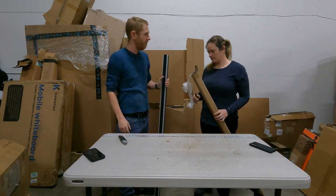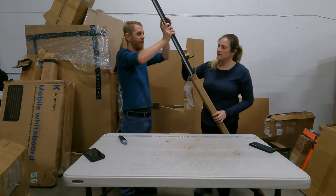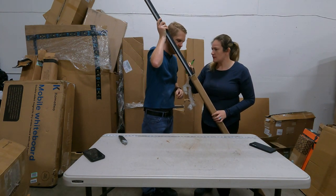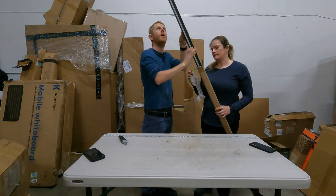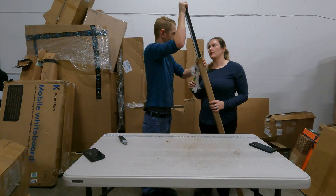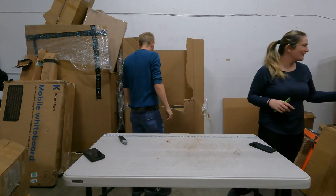Good five and a half feet tall. And it's actually in a nice box, so it's not broken. Maybe it has been used, I can't tell. But we'll leave that to the electricians. Okay, let's put this aside for now. I don't want to break it.